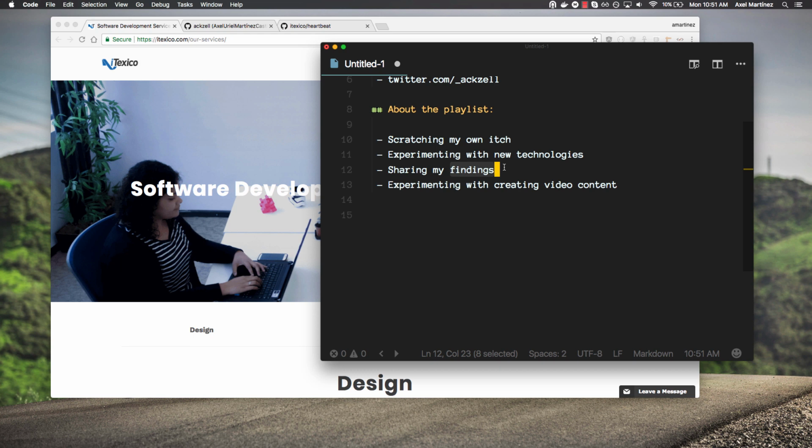So this is not intended as a very thorough course on the technologies I will share with you. It's more like retracing my steps on how I built the app and trying to make it in a sort of orderly manner so you can follow the whole process of building the app.